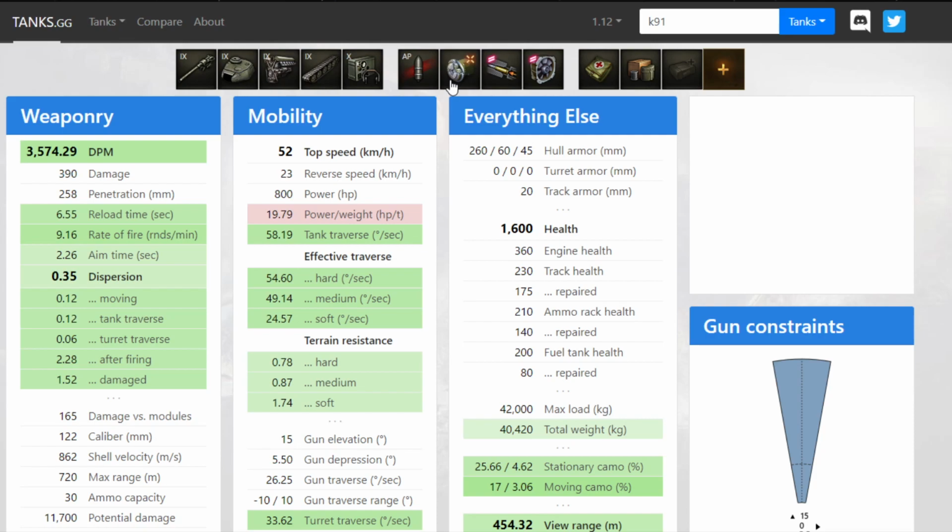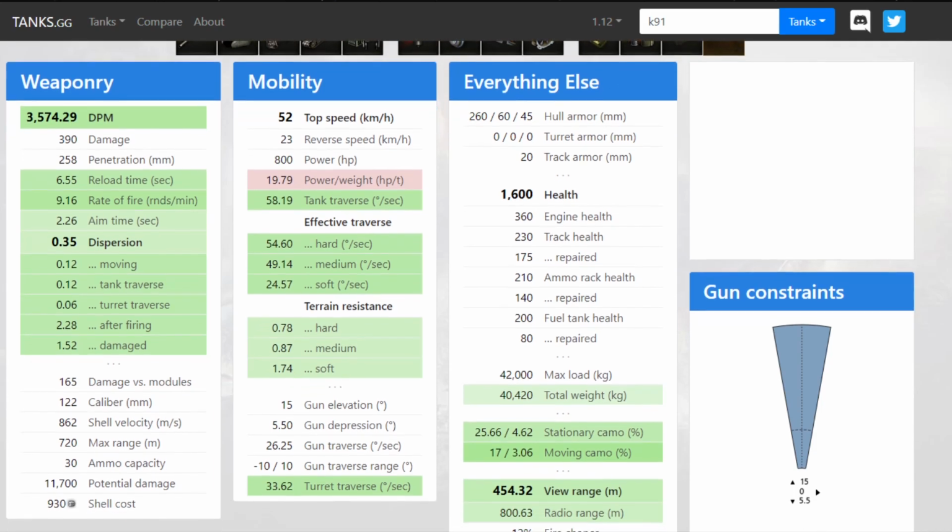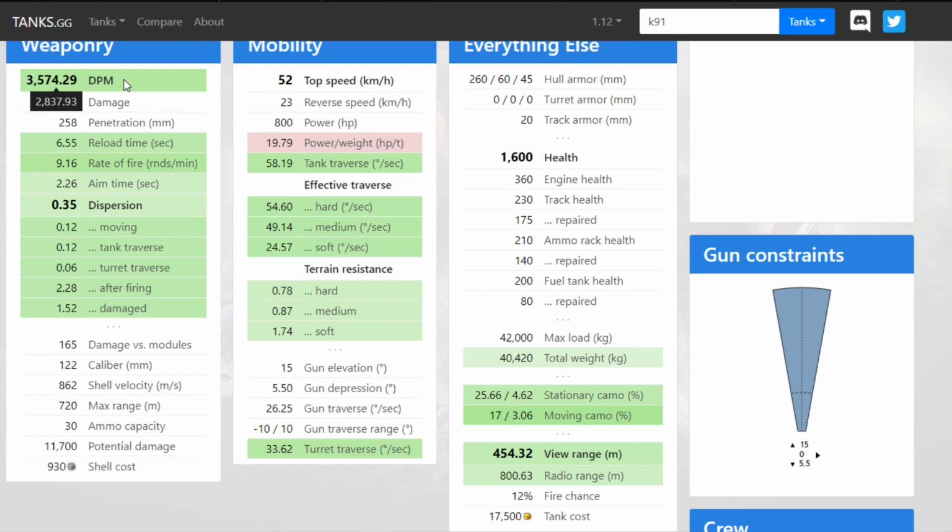Anyways, so this is just tanks.gg, one of my favorite sites. I think this is the loadout I was running. Anyways, it has decent DPM actually, so 6.5-second reload with 390 alpha. The aim time did feel a bit long. The accuracy was actually painful at times. The narrow gun arc was very frustrating, I have to say. The view range was fine the way I was running it.